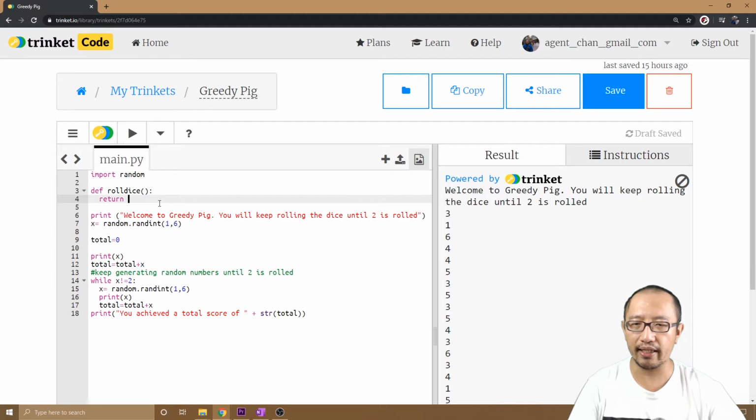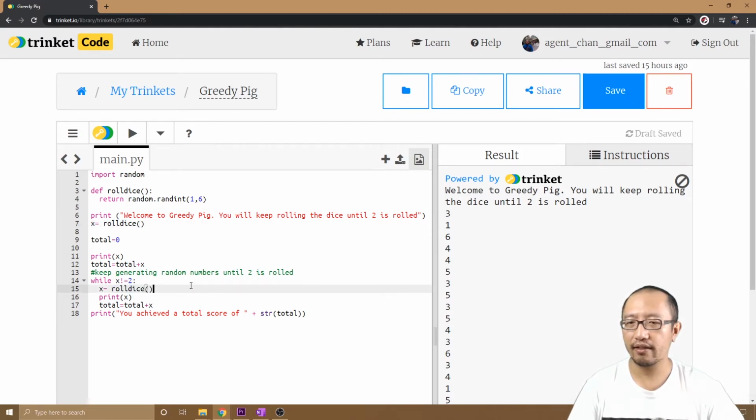So let's copy that, put it here. It's going to give us a random number between 1 and 6. So instead of putting that code in, I can simply now just put this code, roll dice, because that's what this statement means. Roll dice is going to do this for us. So I can now paste that here, and then I can do the same thing here. So I've simplified it. That's the whole point of functions, to try and simplify our program. The roll dice function will return this number, which will give us a number between 1 and 6.